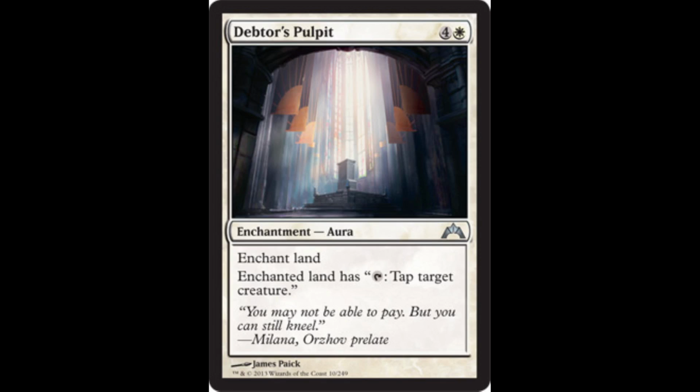Debtor's Pulpit. It is probably more of an Orzhov card than a Boros card. It's 5 cost to then be able to throw out a tap whenever you need it. It's useful late game when you've got the spare mana knocking around to just throw it onto one of your lands and just keep going. It's not amazing, but it's certainly not terrible, and it is very situational, when you're going up against an opponent like Gruul with their big tramply creatures, it helps keep them locked down whenever you need to, stop them attacking. It's situational, but useful.